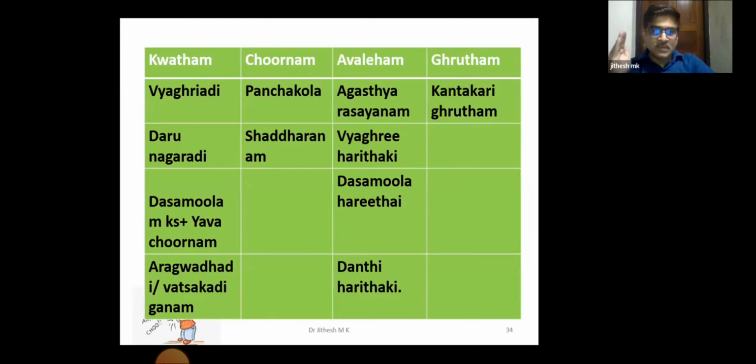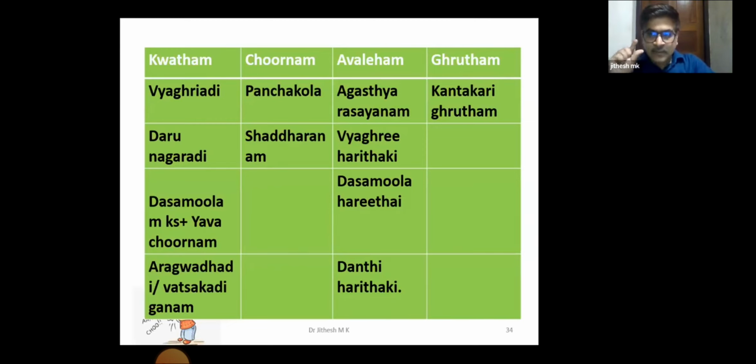Again, the Shamulam Kashaya, along with the Yava Churna, can be used as an Anupana. Aragwadhadi or Valsagadi Gana, again, these are all explained in Kaphaja Jwara. Aragwadhadi Sakshaudram, Valsagadir Jayet Jwaram, the Acharya explained in Kaphaja Jwara Chikitsa. That is Aragwadhadi Gana or Valsagadi Gana with honey, with Madhu. Or the Shamulam Kashayam with the Yava Churna as a Prakshepa Dravya is very effective in this type of condition.